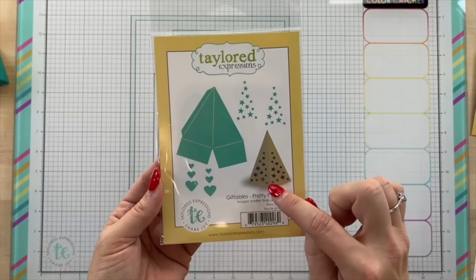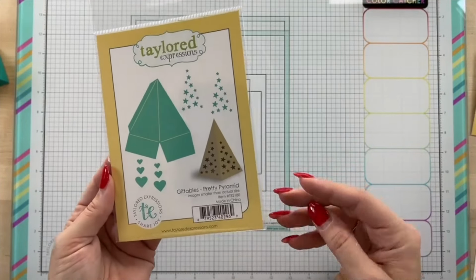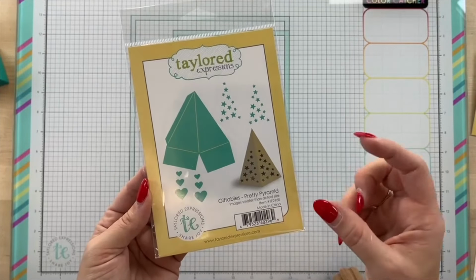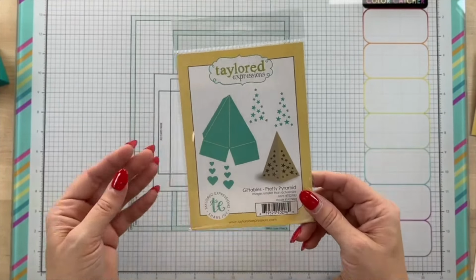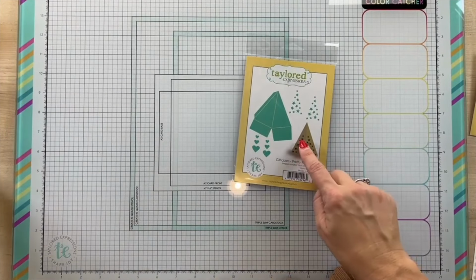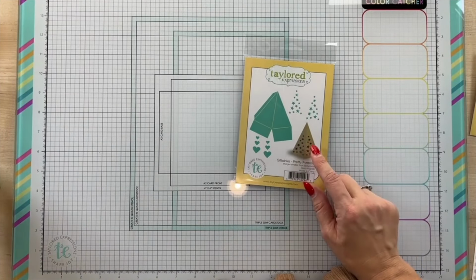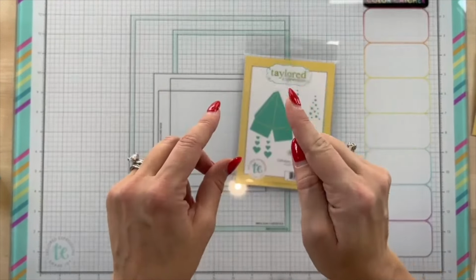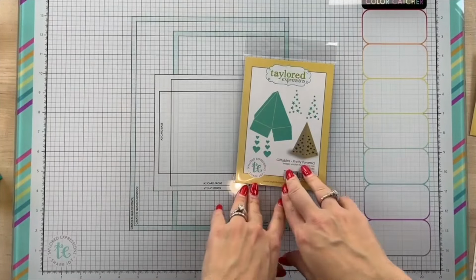You could use it with a battery-powered tea light and cut the stars in to kind of make a fun little arrangement to set on your shelf. You can use it as a treat box. I have lots of fun ideas planned for this around May Day. Oh, yes! We're going to cut it and turn it like a cone and put a little handle on it. Oh, my. Yes, I'm excited about that.